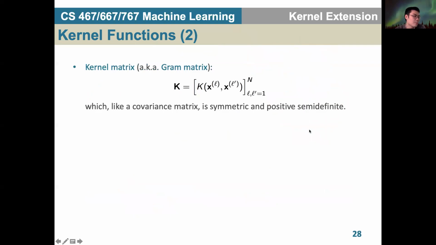If you think about the ith row and the jth row together for different pairs of rows, this gives you a whole n by n matrix. This matrix is called a kernel matrix, and more often you will see it called a Gram matrix. It's just the pairwise inner products of the row vectors after transformation. So this is called the Gram matrix.